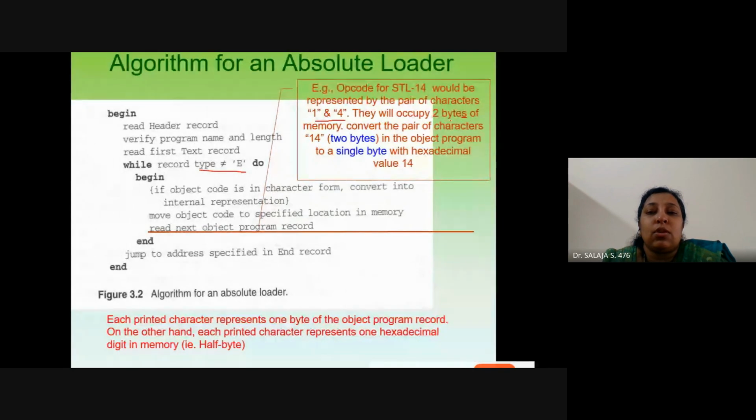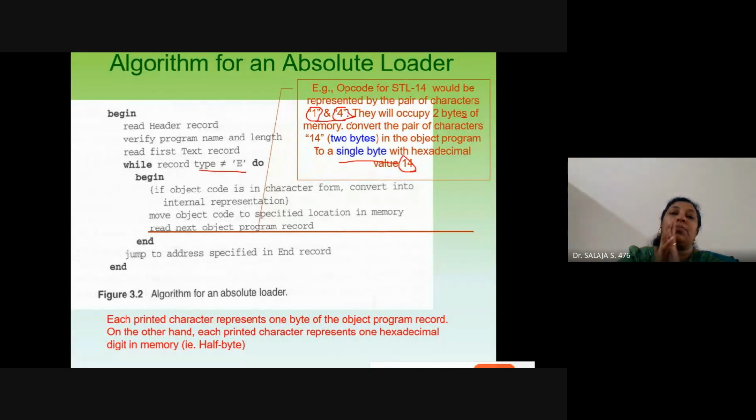Now you also have 1 and 4. This occupies the bytes, and as such you will be able to convert it into 2 different pieces of information. 14 as such is 2 bytes in the object program. To make it a single byte, we take it as hexadecimal value 14 because you need only 1 byte. Normally, if I represent 1 separately and 4 separately, 1 has to be represented as 1 byte and 4 as another byte.